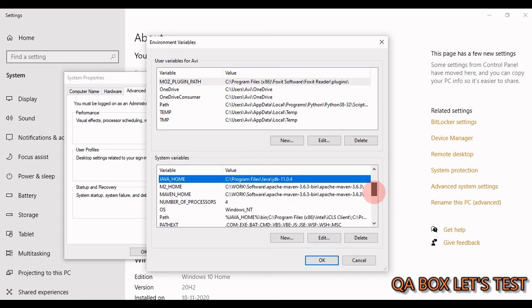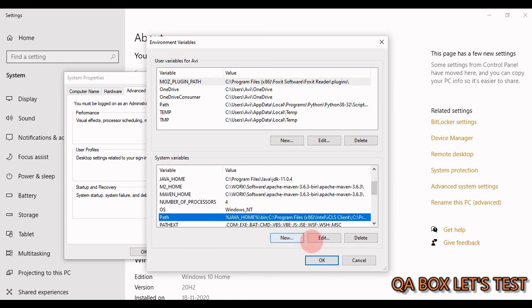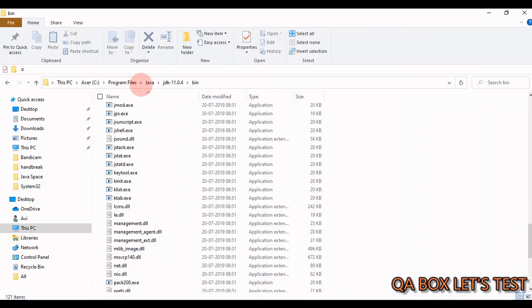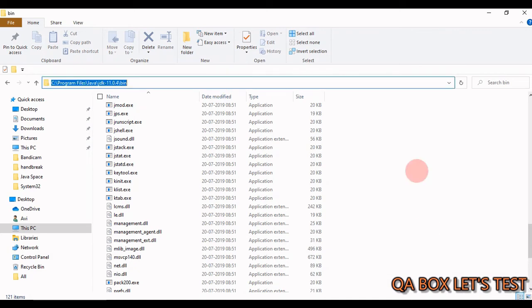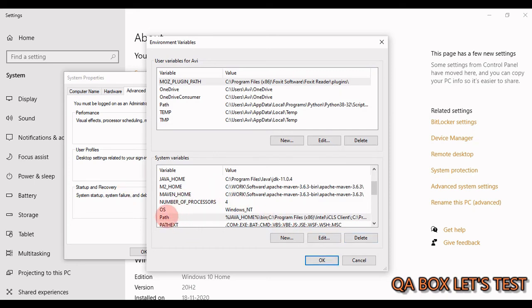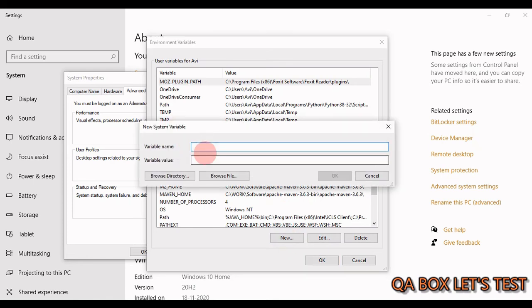Right, so now what do we have to do, guys? I said set the path, so you can simply come in here, click on edit, and provide this full path. Which path? This path, this whole path. But I recommend you take a different approach. Why so? Because in here there's a limit. You have to read it like this is a variable and this is the value of it. And I guess the maximum characters that you can enter into any variable is 2045, but there's a limit to that. So a better approach is you create one new variable.